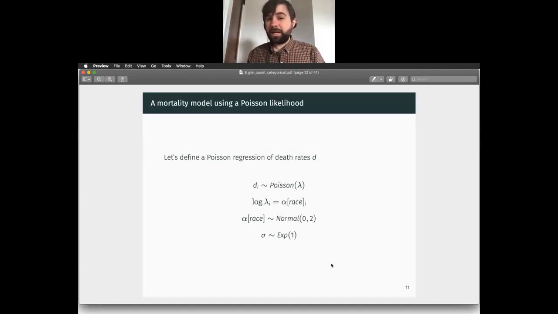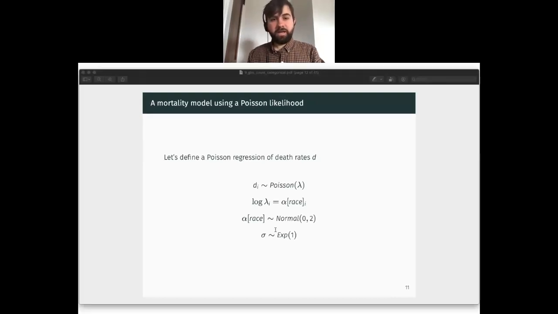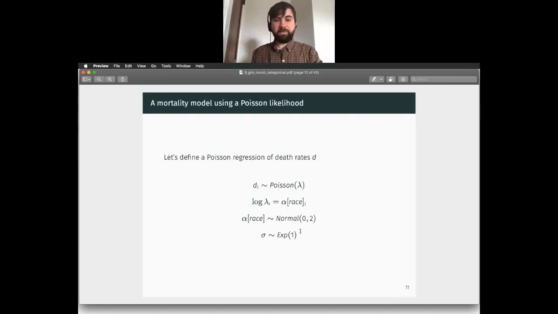Because we're on the logarithmic scale, we need to think about, okay, so what's e to the minus 2, what's e to the 4, what's e to the minus 4? These are the kinds of outcomes we'll be thinking about. So you may want to explore it on the scale of the inverse link function to get a sense of where that parameter ought to live relative to what you think it's going to be. So this is going to give us relatively flat, vague parameters.